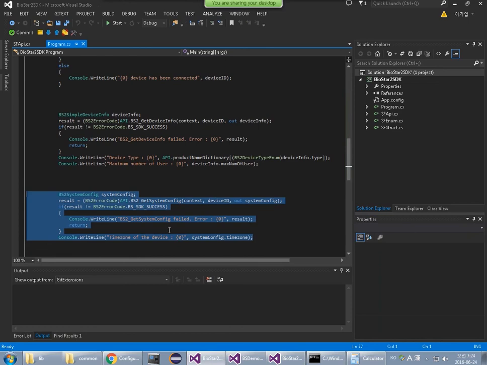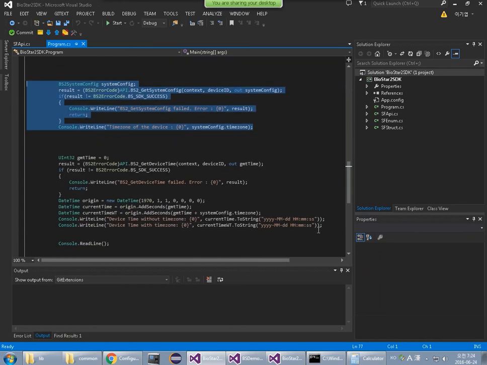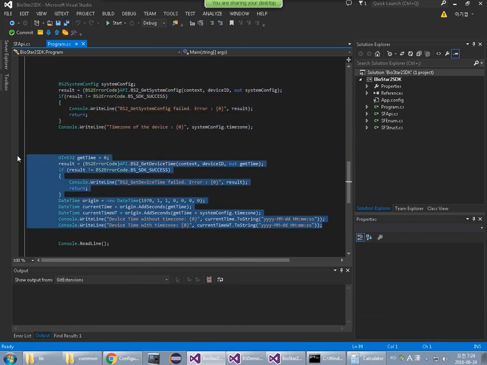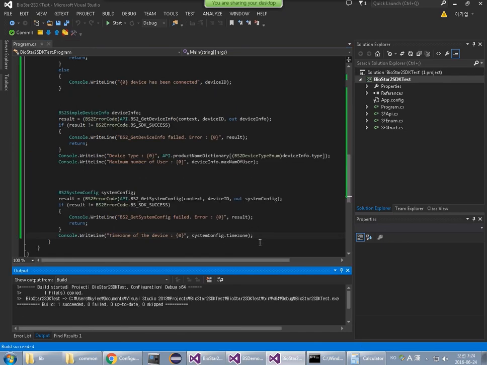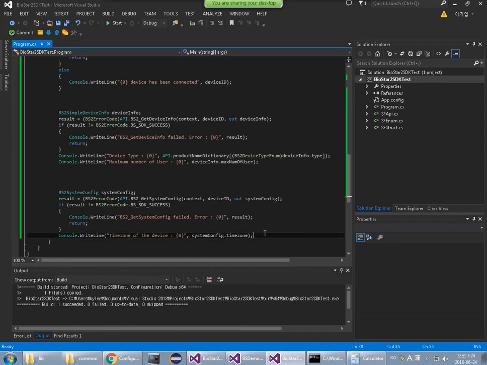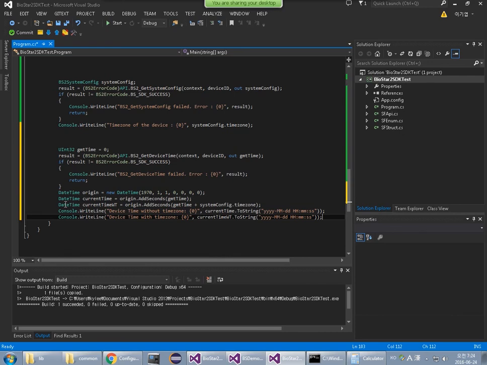Now after that, let's try to get the time of the device. First, I will show you what happens if I just use these codes. I have defined a get time variable.